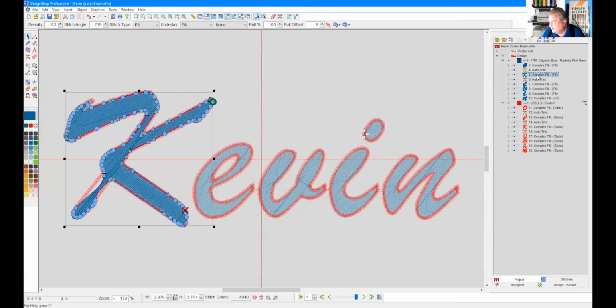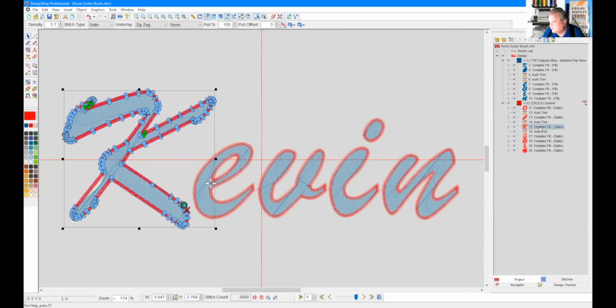So I'm going to drag the move and drop it. Okay, now it's going to do the K. I'm still going to do the outline right after it on this one. So basically, it's going to sew the blue and then sew the red. Now, granted, we have a gap problem here, and we'll have to fix that. But right now, I'm just fixing the order. Don't worry about these auto trims; they'll go away as we fix this.